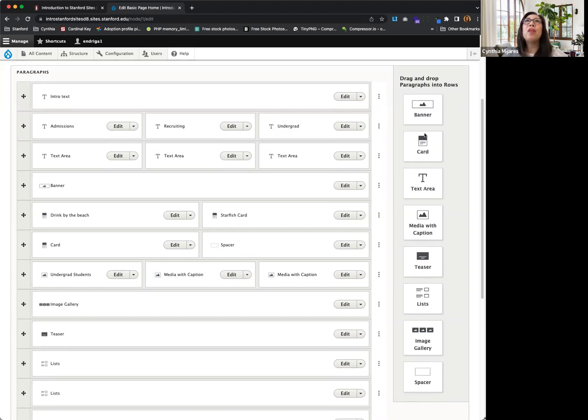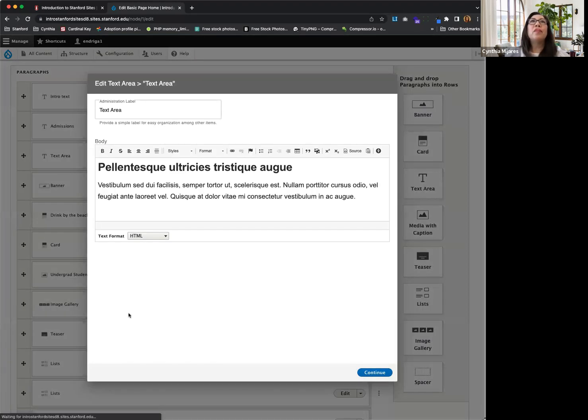You can see that based on the icon, these are text areas, and what I've done, so here's a text area, is labeled these. So if I edit this particular text area, let's just say this is for students.